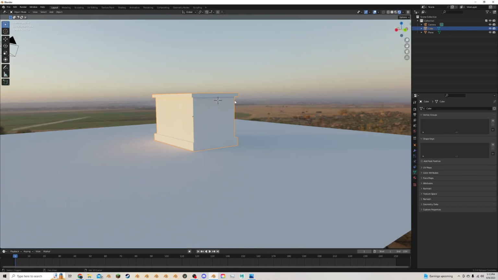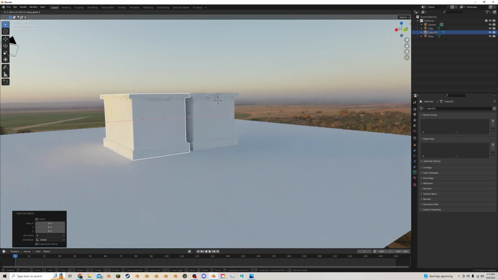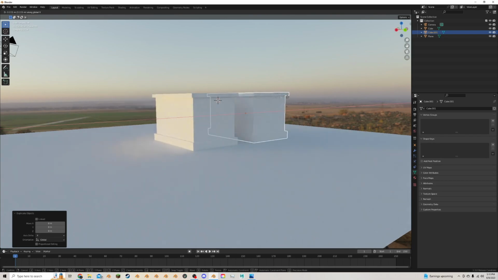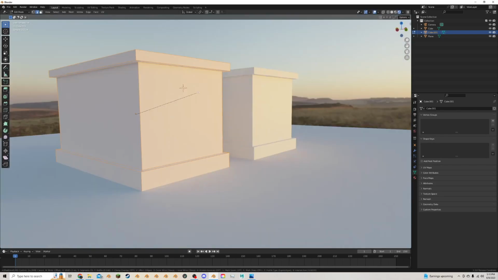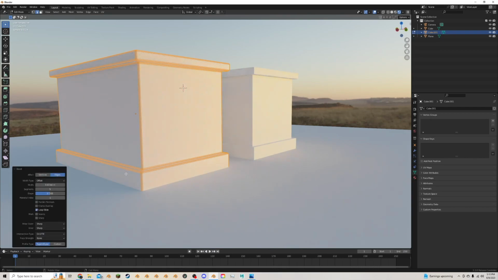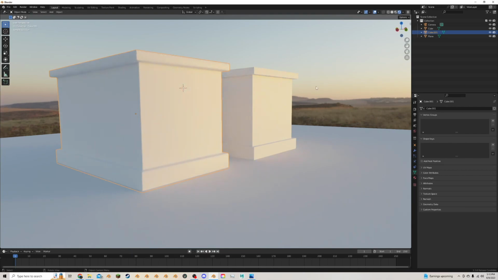And I'm going to duplicate this so we can have a reference one that is the original. Control B, bevel this. I'll make this a nice big, not very subtle bevel, but I'm going to give it a lot of edges so that it has a lot to work with. And you can just see the difference right here between this sharp edge and this nice, soft, rounded looking result.